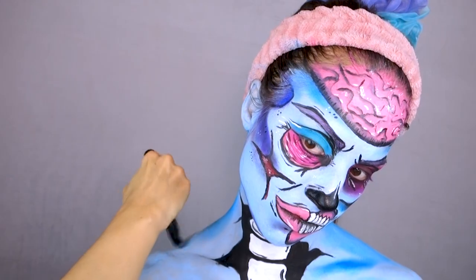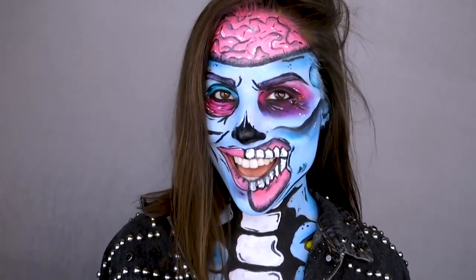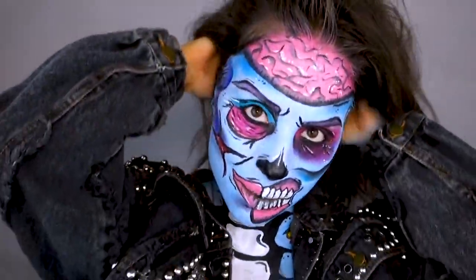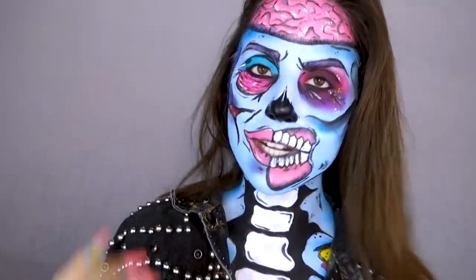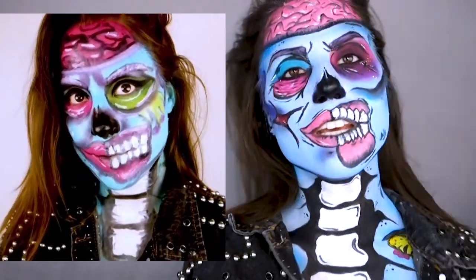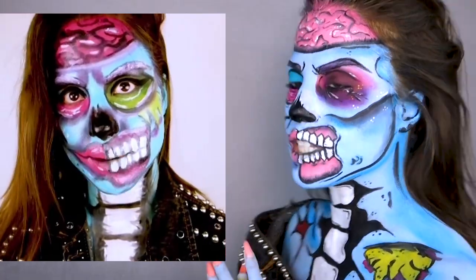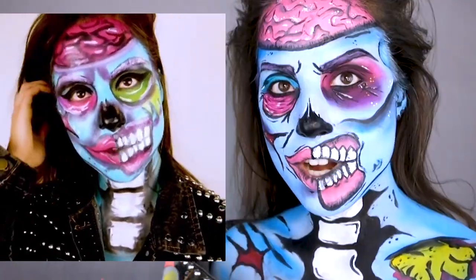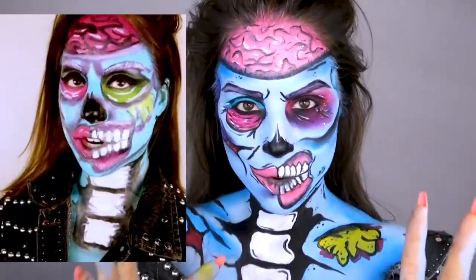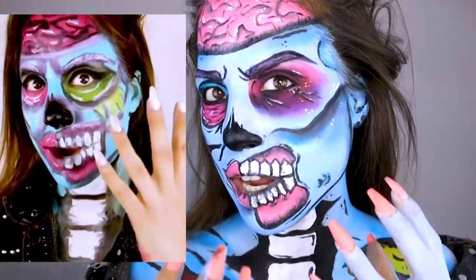with the eyeshadow. Okay, so I just put on the jacket that I wore in my video that I did 2 years ago. So this is the finished look of the zombie, the pop art zombie with water-based paint. I'm gonna slide over right here so I can show you guys. Just look at the difference between this zombie and the zombie. There's so much of a difference. I feel like the details are more crisp. There is more of a pop art effect rather than kind of a self-focus effect. And that's because water-based paints are really good for those crisp details.